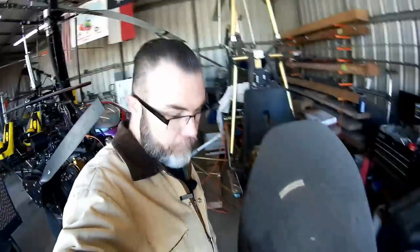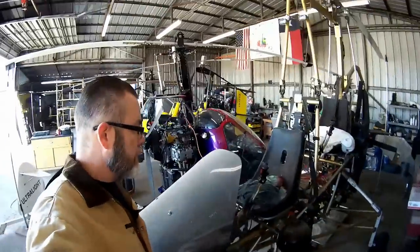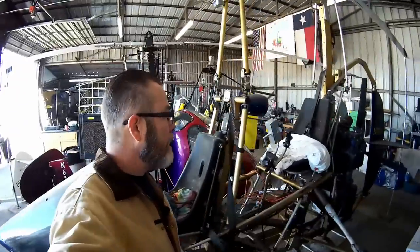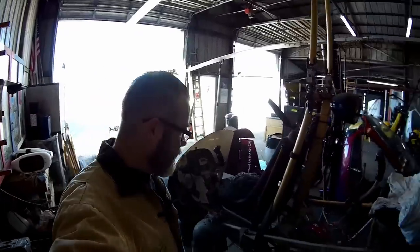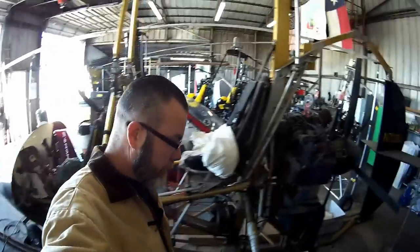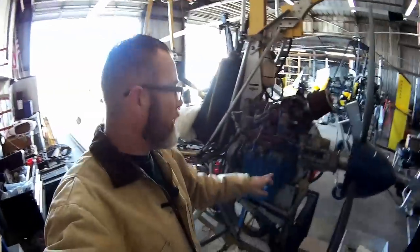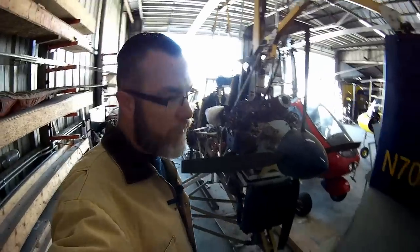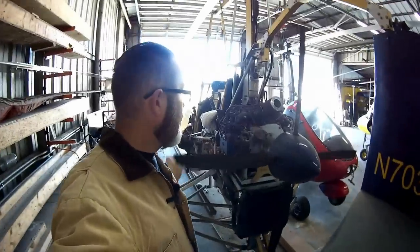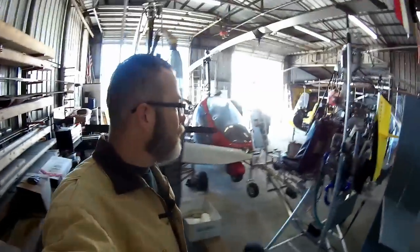And we have this dust-filled machine here, a Golden Butterfly owned by one of our members, Dan. Hadn't flown it in a while, as you could see. It's for sale also. It's got a 2.5 liter fuel-injected Subaru and a 69-inch Warp Drive prop with a clutch, as you can see.